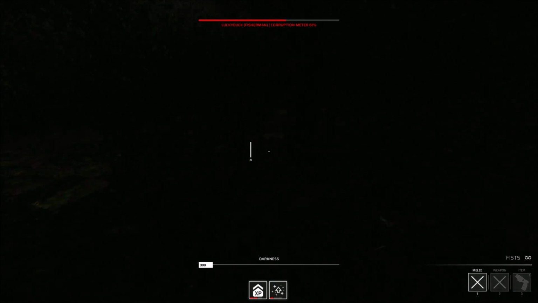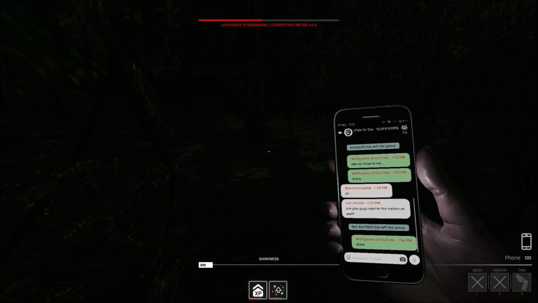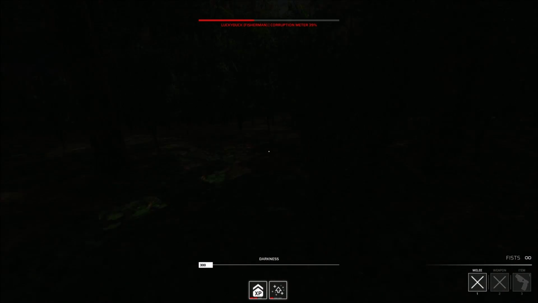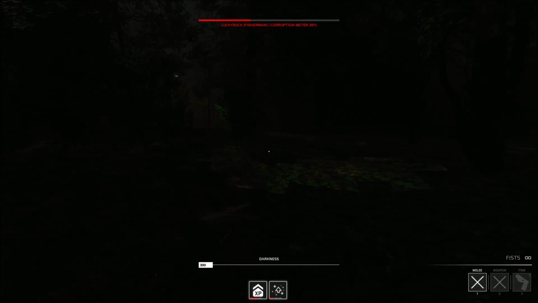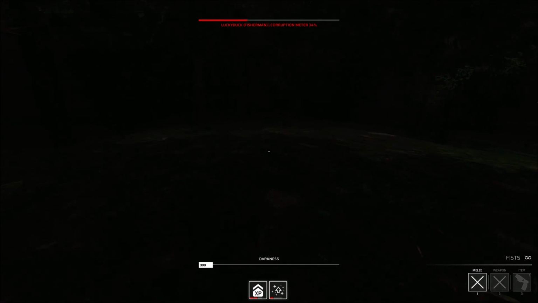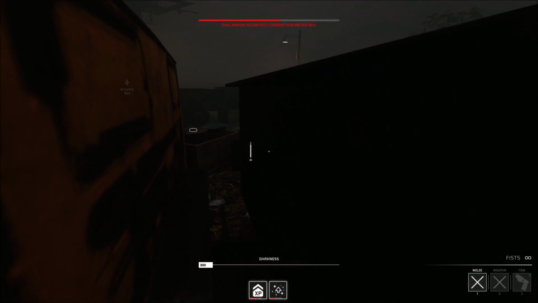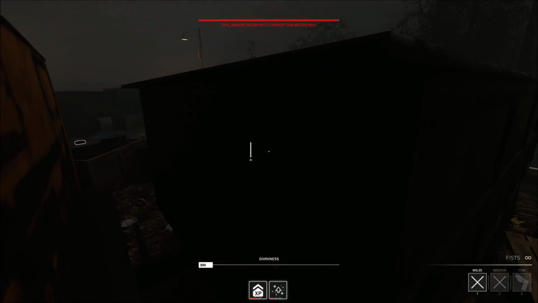Oh, he's close. Shh. I'm hiding. Oh my god, he's so close and it's so dark. This game is so scary sometimes. Can I get up here? Is that possible? Can I get up in the truck? Oh, come on. I can't jump high enough. I can't squeeze in here either. Oh. Ooh, shh, shh, shh.